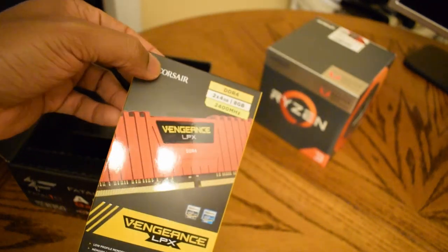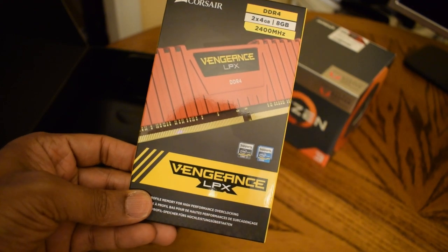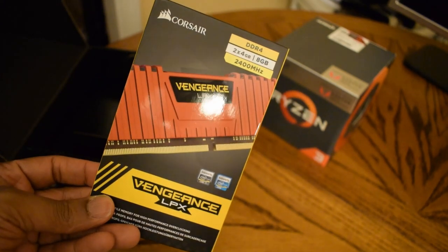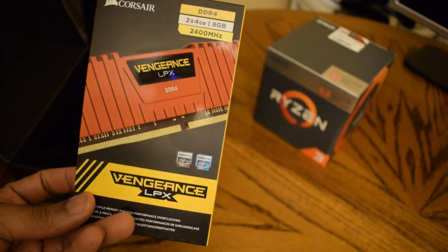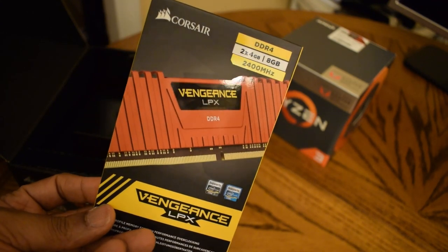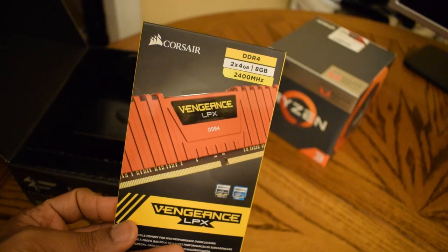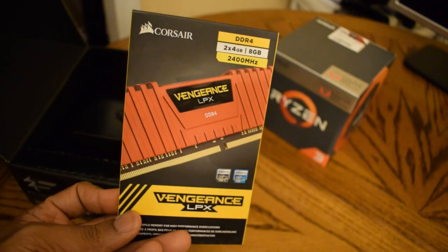Next, for our memory, we don't need a lot of memory, so I just got the Corsair Vengeance LPX, actually 8 gigabyte as 2 4 gigabyte sticks. Hopefully this is small enough to fit inside the case, but it should be straightforward, and I got it in red, not like it really cares, because there's no tempered glass or anything in the case, so you're not really going to be able to see it once it's put together. But this is rock solid. Again, most of my streaming systems, I'm only putting in 8 gigs of memory, because that's more than enough, because mainly everything is going to be done by the CPU and the GPU.